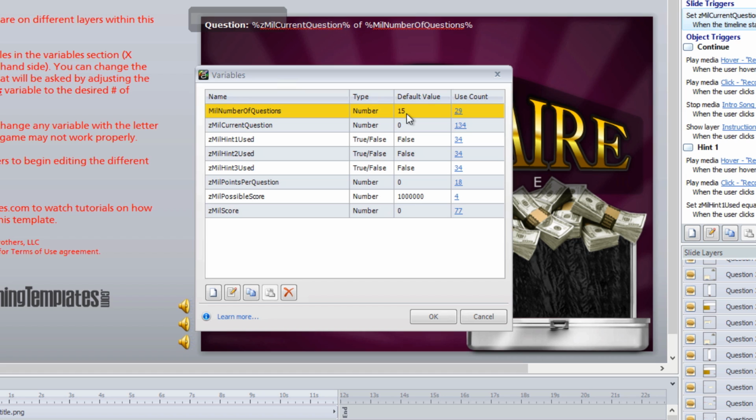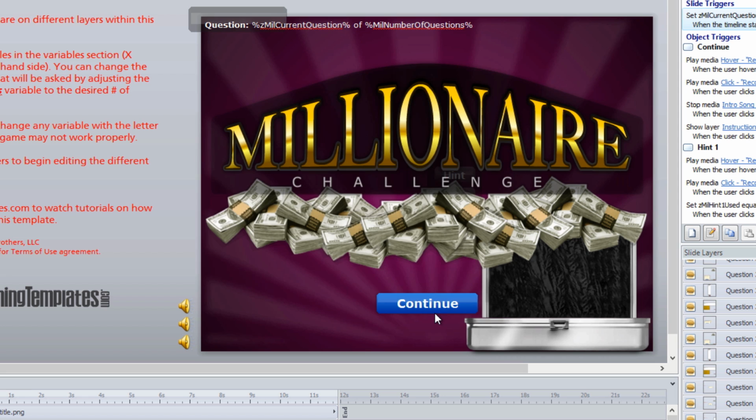If I wanted to only ask 5, for example, I just type in 5. That's really the only variable that we recommend changing. All the rest of them start with the letter Z, which means you shouldn't change that variable, or you can run into some problems. Otherwise, you can change the number of questions as much as you want, up to 15 to begin with. So I'm going to go ahead and click OK.